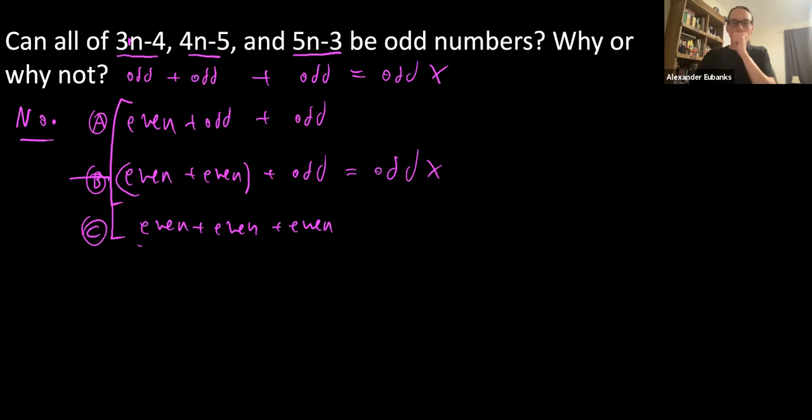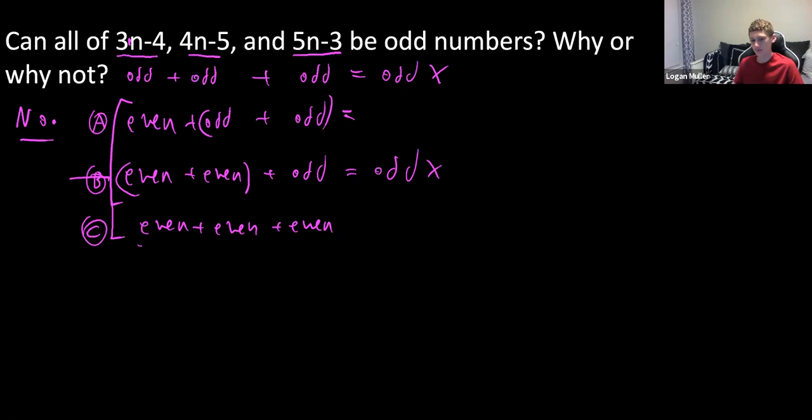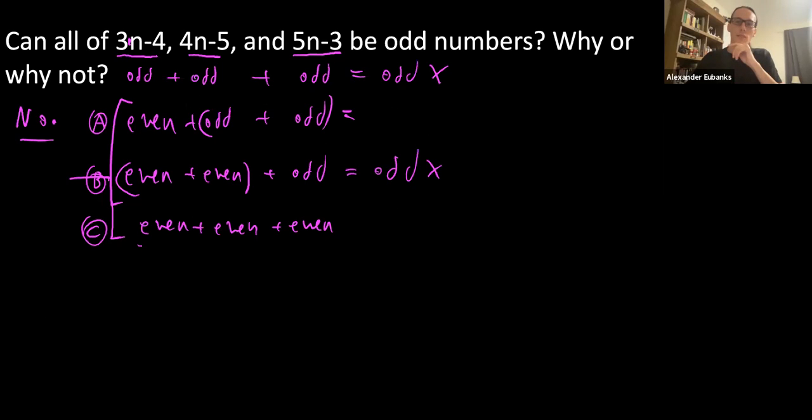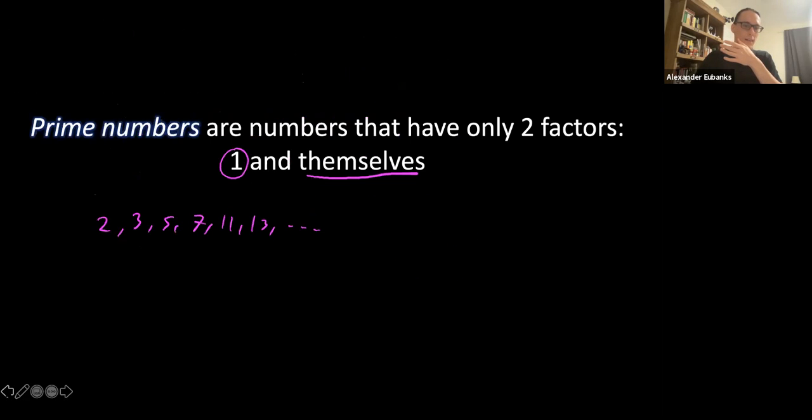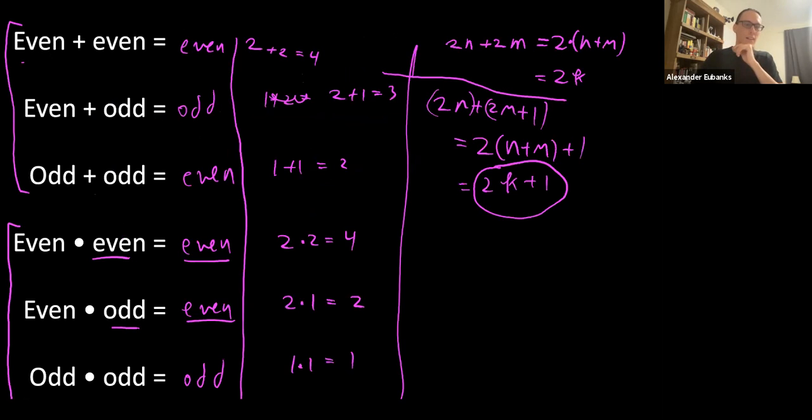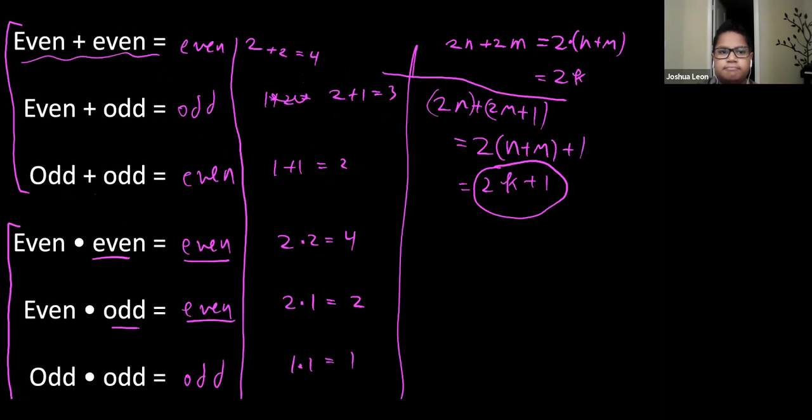If we look at part A, we've got even plus odd plus odd. What do I get when I add two odd numbers together? Anyone? Even. Any number. Even. And then an even number plus an even number would be even. On the bottom, they're all even, right? If I have a whole bunch of even numbers and I add them all up, what am I going to get? Even. Yeah, because you'd have even plus even.